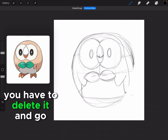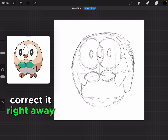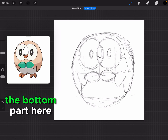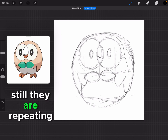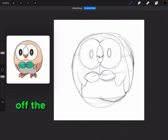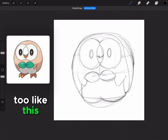You have to delete it and go ahead and correct it right away. So now I've corrected that. It's more rounded, and now we could give him the bottom part here where his legs start from. Still, they're repeating this same pattern here. We're gonna go ahead and round off the left leg, which is our right hand, and we're gonna go ahead and round off this other side too, like this.